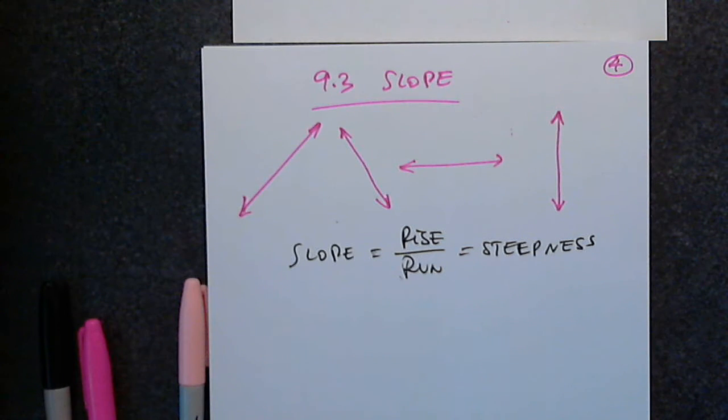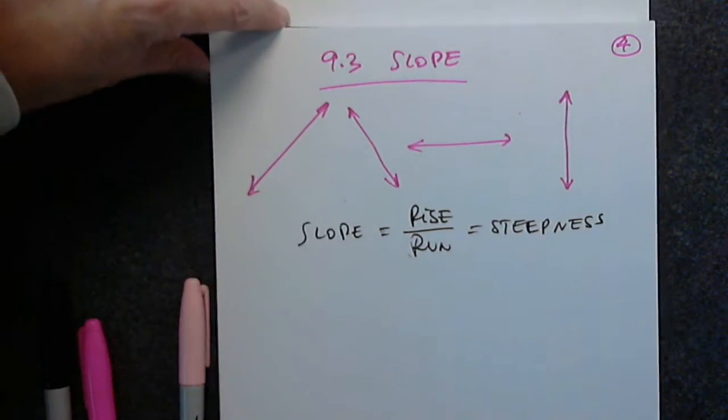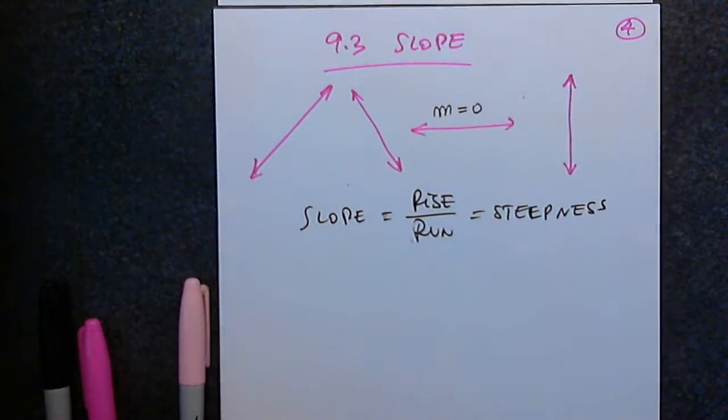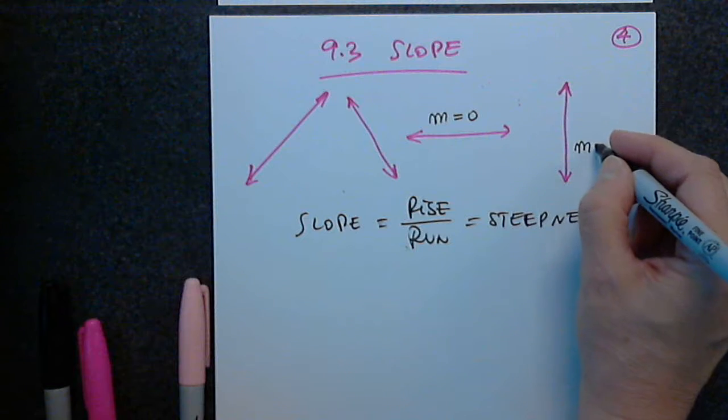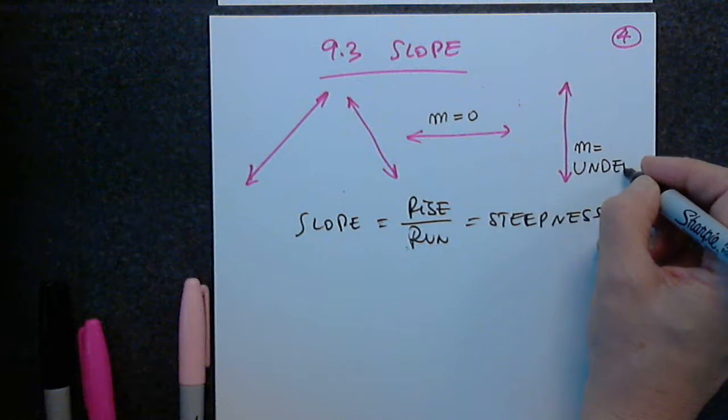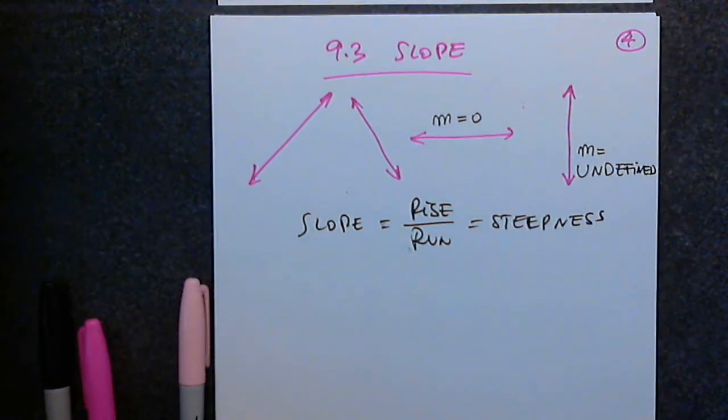Which of these 4 lines would you prefer walking on? Number 1, number 2, number 3, or number 4? Obviously, number 3, because there is no effort. On this one, I won't be able to walk. There is no question there. On this one is the easiest. And the other 2, well, some difficulty level. Which means that the slope of this line is indeed 0. The slope of this line is indeed impossible. Impossible, what we like to say, undefined.